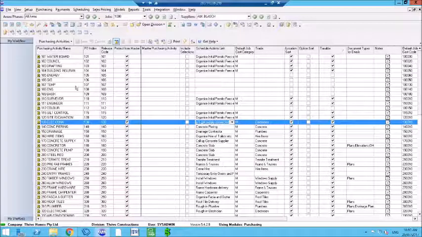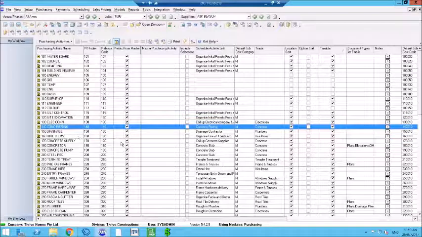So just moving along the screen here, we have the purchasing activity name. Further along, we have the scheduling activity link. So that, for instance, the concrete piering is linked to the concrete piering. And we'll talk a little bit more about that later. This is a very important part of the system. We have the trades that are connected to the various purchasing activities.